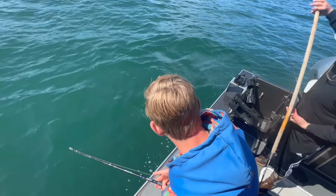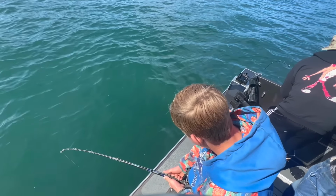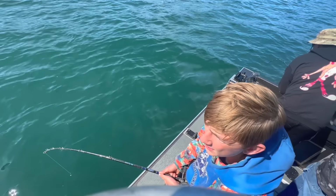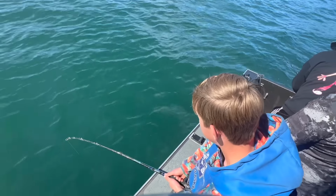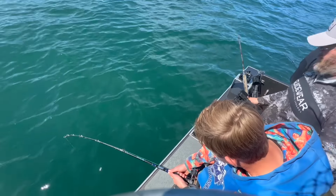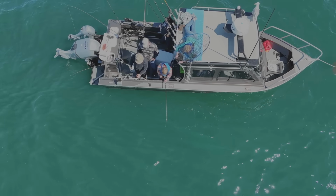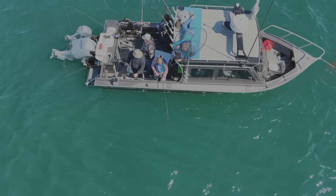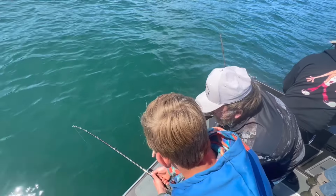This is going to be a pretty big fish here. Is he running again? Yeah, he's running. Take it out of the way. This thing might be 100-plus pounds. It's most likely over 100 pounds, buddy. I've never seen how big. Cody, look how much line he's taking. He needs to tighten up. Okay, I got a big one. Yep, we got a good one.